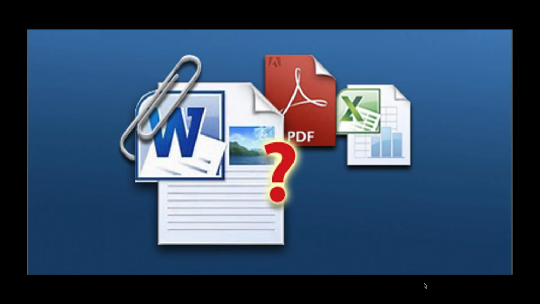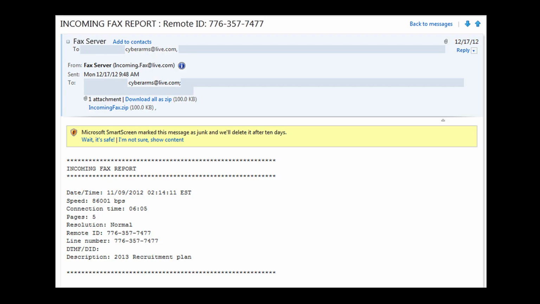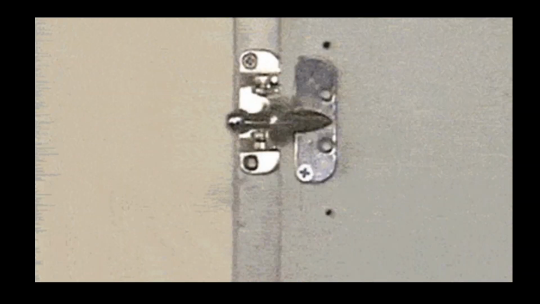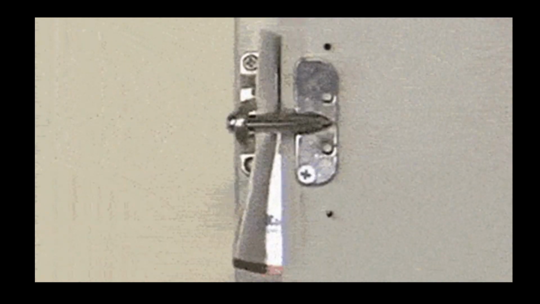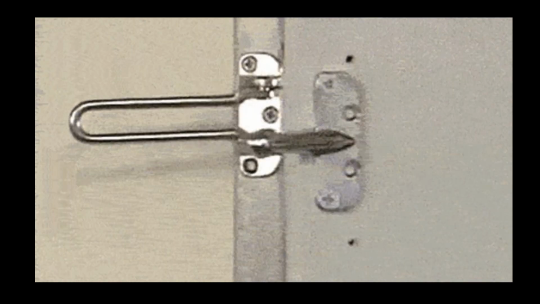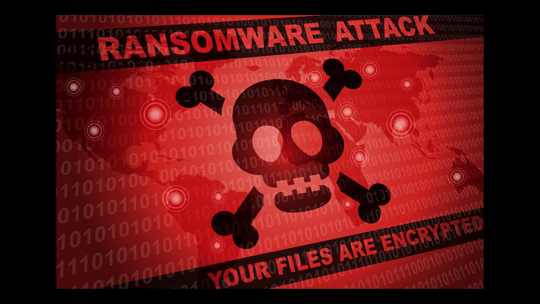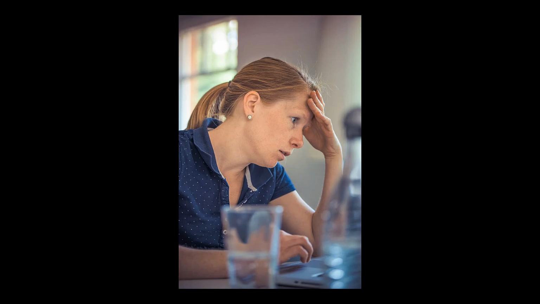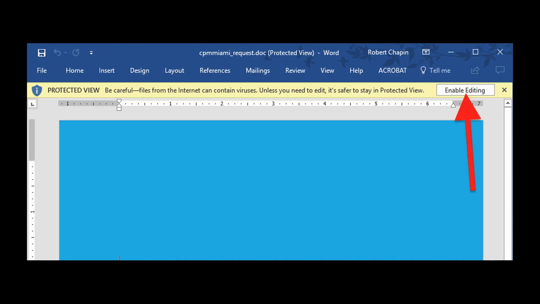Attachments can be super dangerous if they're unexpected and they're from a strange source, especially if you have to do something unusual in order to see their content. That's because they may contain programs in them that if run on your computer will give the bad guy remote access to your computer without you knowing it. If you don't expect it or it's suspicious, don't open it. Malicious attachments can infect your computer with ransomware and you'll lose access to your files and it'll be a really bad day. Always look out for this, especially in Word documents or Excel documents, those sorts of things.